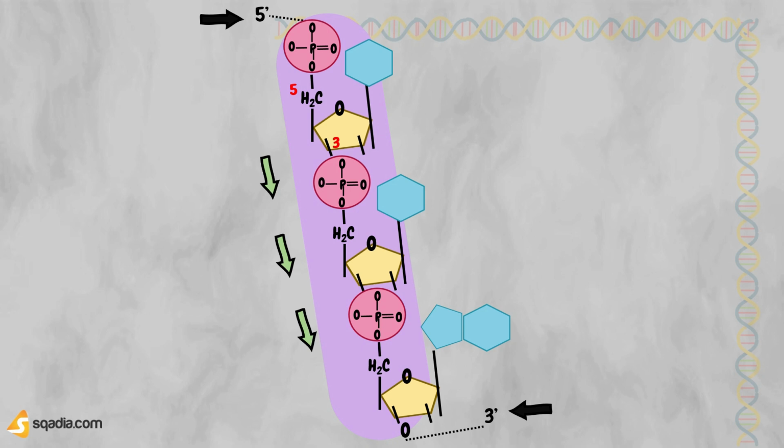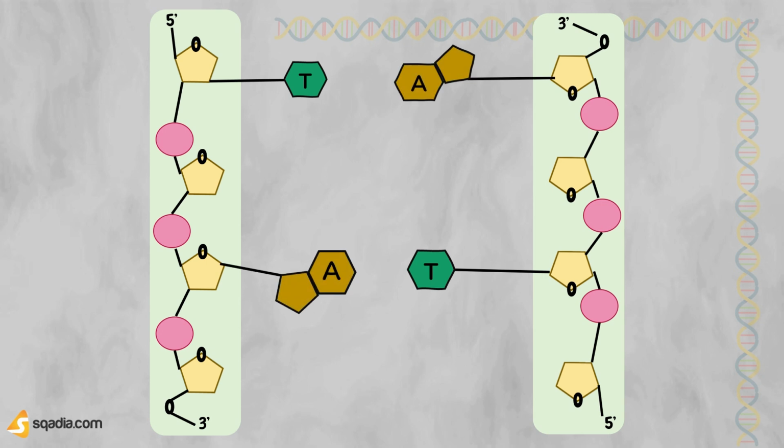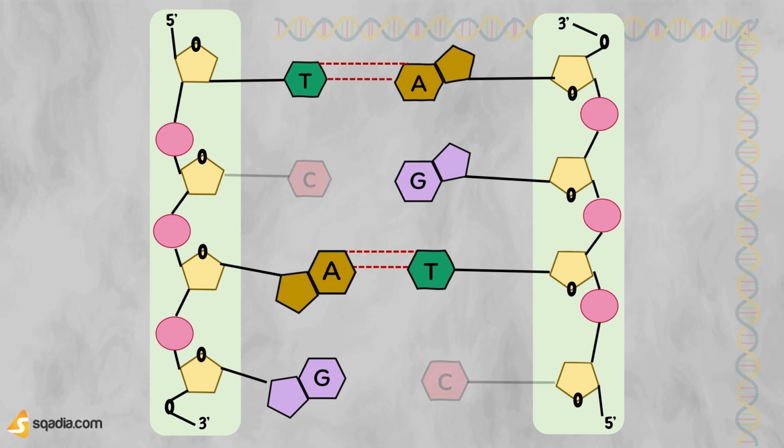Moving forward, to ensure the fidelity of genetic information, it is crucial that DNA is reproduced accurately. The 2 polynucleotide strands are joined only by hydrogen bonds. Thymine and adenine have 2 hydrogen bonds, but guanine and cytosine have 3 hydrogen bonds. So, they are able to separate without the breakage of covalent bonds.